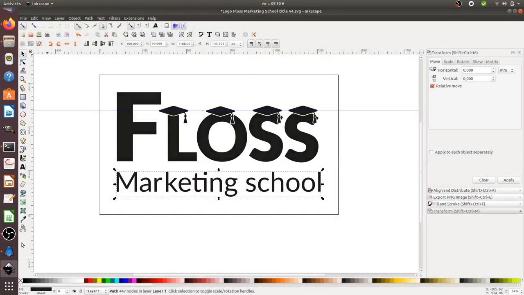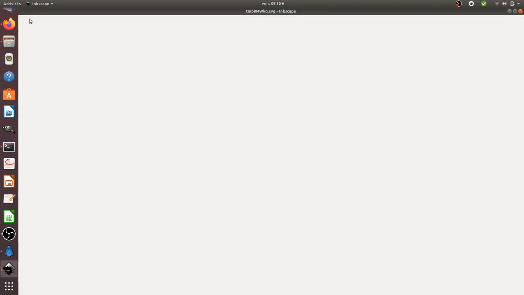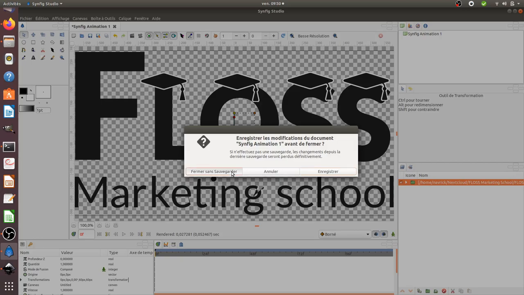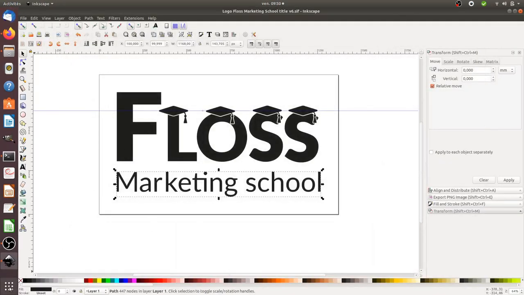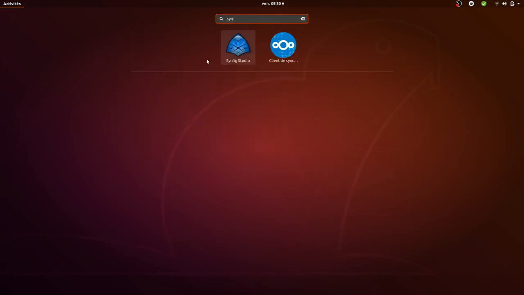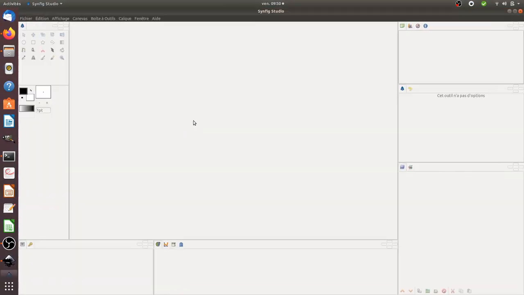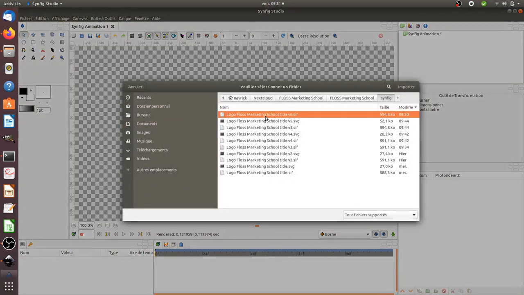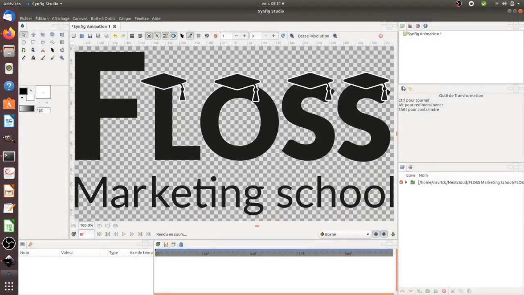Just save it. And then I go over here, and here I don't care, I can close it down. So I'm just gonna close my scene file down. Okay, so it has been closed down, and I open Synfig, and once I'm there, I can just click on File, Import. Import the V6, and I import it, and as you can see, it's all good.